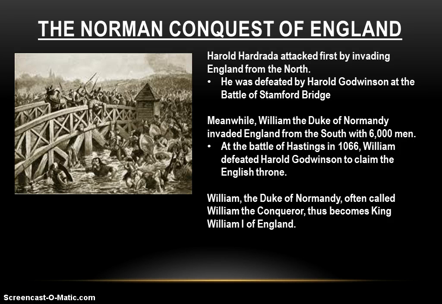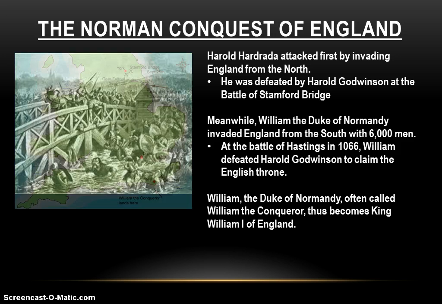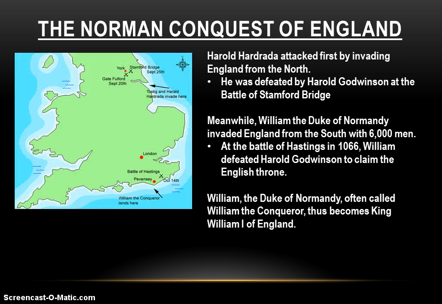And at this battle, Harold Hardrada is killed by a well-placed arrow to the neck. His army breaks and flees, and victory belongs to Harold Godwinson. England appears safe, kind of, for now. That is, until a little bit later on, when William, the Duke of Normandy, invades England from the south with 6,000 men. While Godwinson is busy engaged in the north, this is when the Duke of Normandy makes his move.